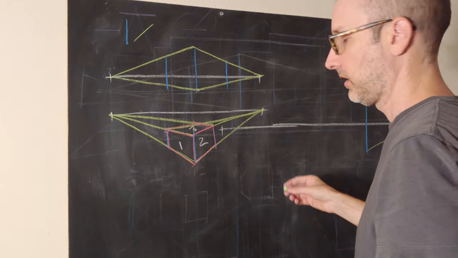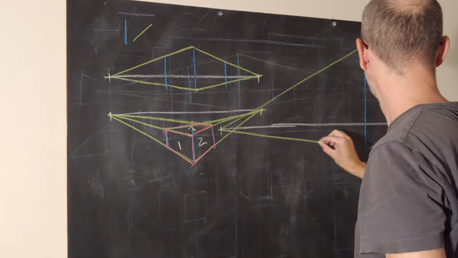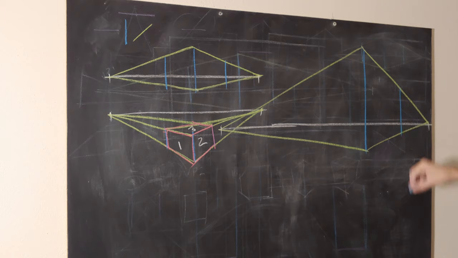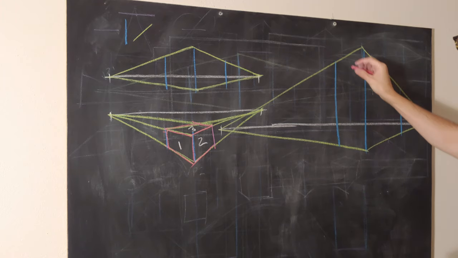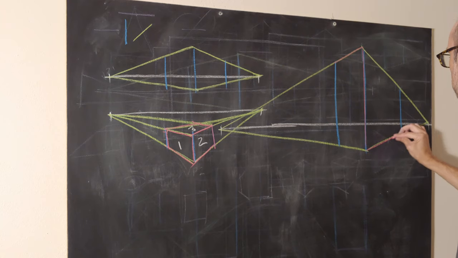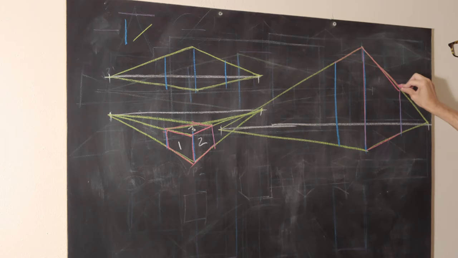I'm gonna go ahead and I'm gonna sketch out where these are. Okay? So here I've set up the potential for a building, right? I'm gonna go ahead and create that building. So here I come in with my extra color, just emphasize this building as opposed to the construction lines.